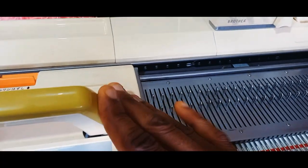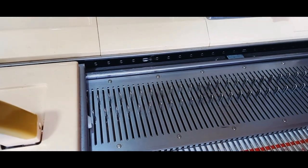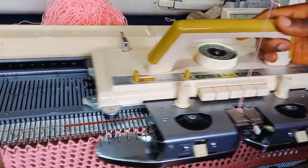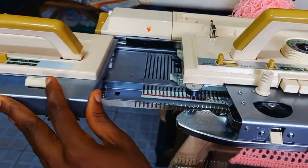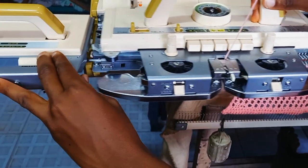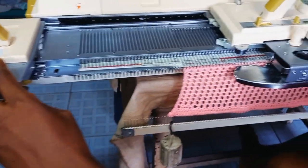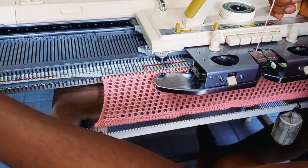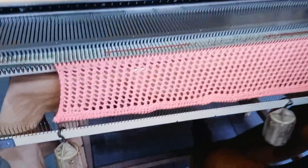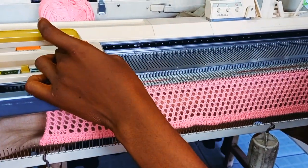Right now you can see the timing belt is moving, so this makes the lace carriage so strong. Be careful when you are knitting so that the carriage will not fall off, as you can see. So manage to hold your carriage in order. Continue knitting in this order to achieve your lace pattern.